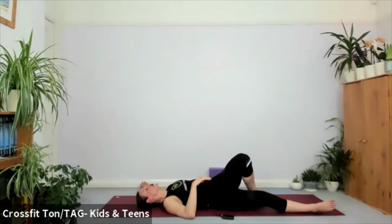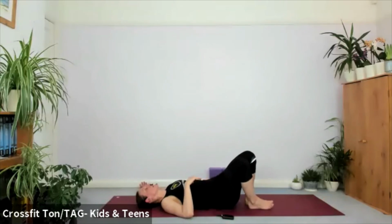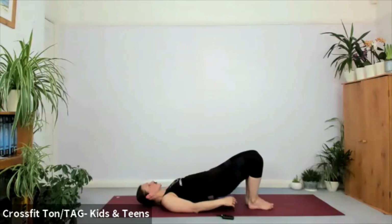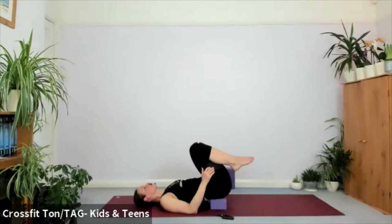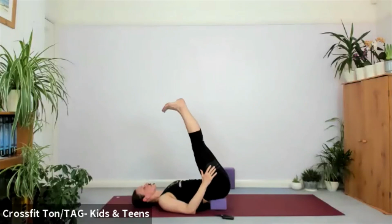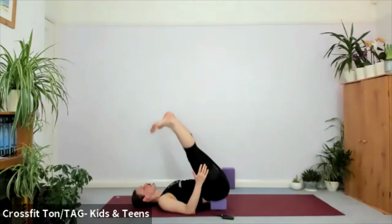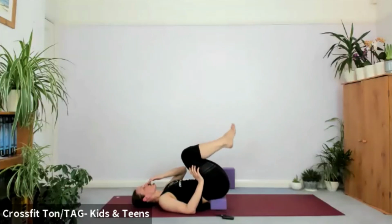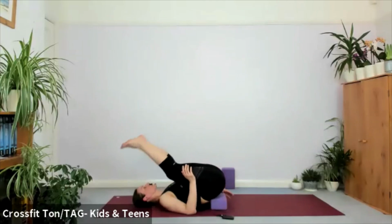You've got about 10 long breaths just to relax you. If you like, your feet up against the wall or even block underneath your hips. Any inverted position is good. Make sure you can relax into it. Make sure you can relax your head and shoulders. If you're against the wall, you can have the feet together or wide. Anything that relaxes you, don't have to put too much effort into it. Or laying in Shavasana.